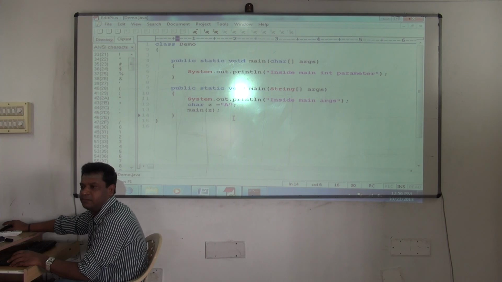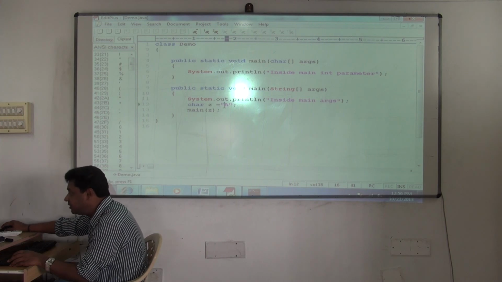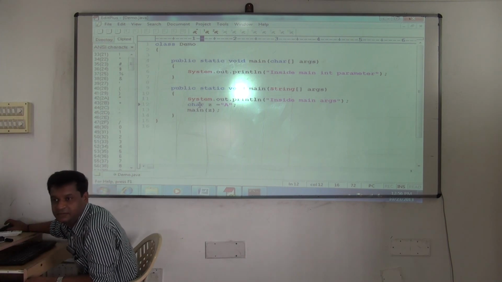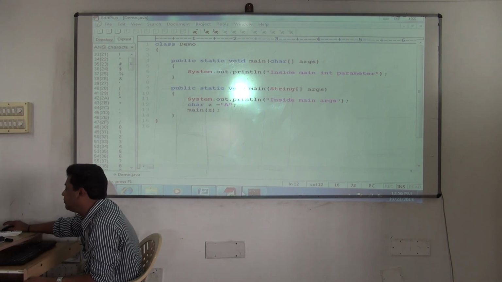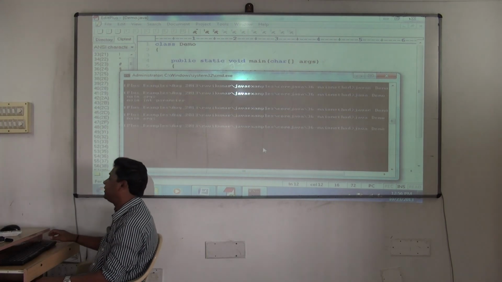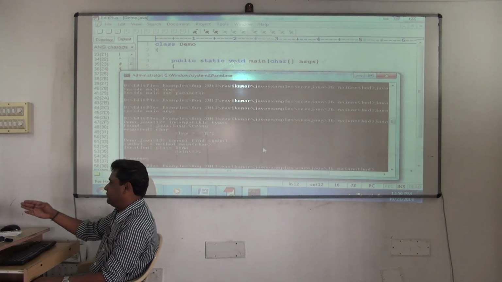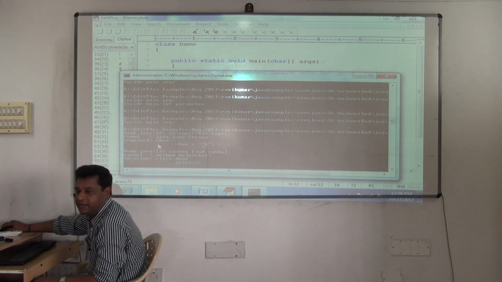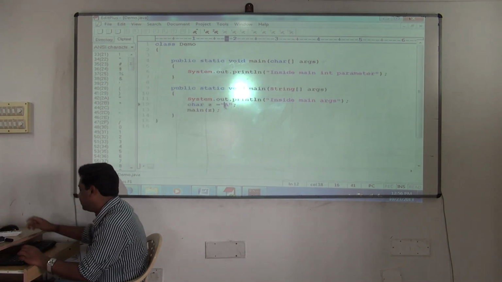Why is it an error? Compilation error. Why compilation error? This is a string. You are giving a string value to char. Forget calling the method. Calling the method is far off. You'll get the error for that line now. Which line? Line number 12. You're trying to use a string value for char. Okay, fine. Now I'll make it char.